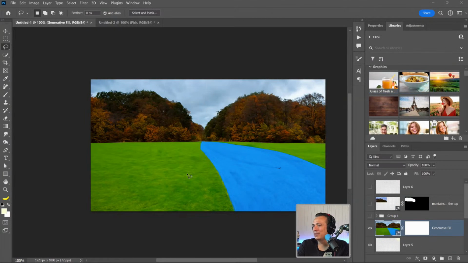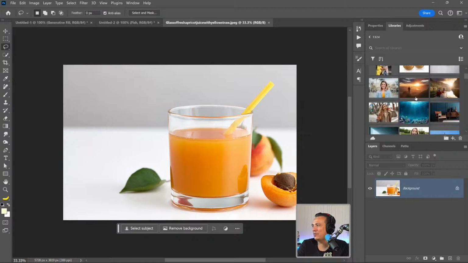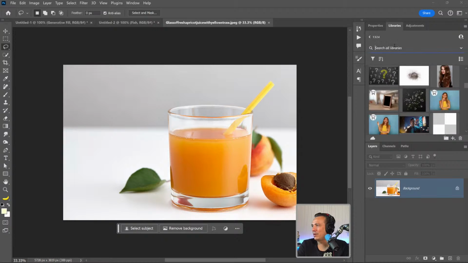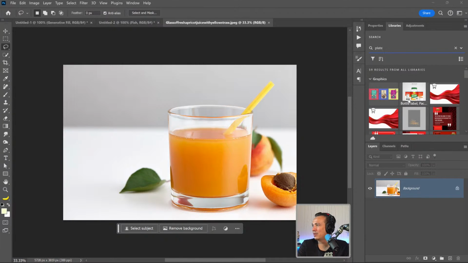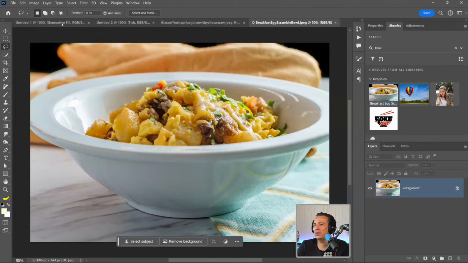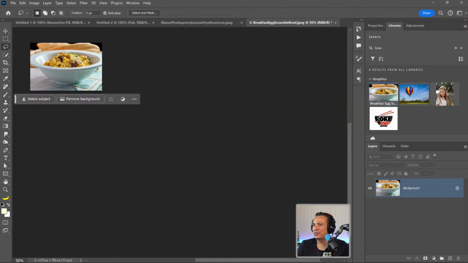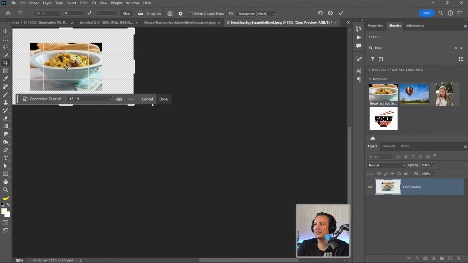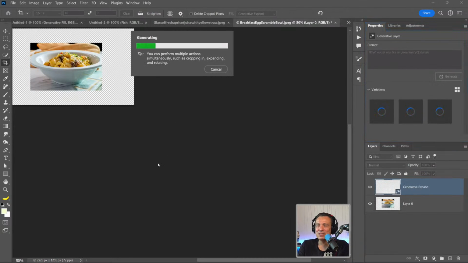Here, we'll just try like, I don't know, it's probably not a good photo. Now I want to make it work in front of you guys. Do I have more food here, more plates? Guess I don't have. All right. You know what? I think I know what I'm going to do. I'm going to make this image smaller first, and we're going to use Firefly to get us a larger image because I think that'll work. I don't know why. I just have a feeling. So Firefly, generative expand, generate, and we just need more, I assume.